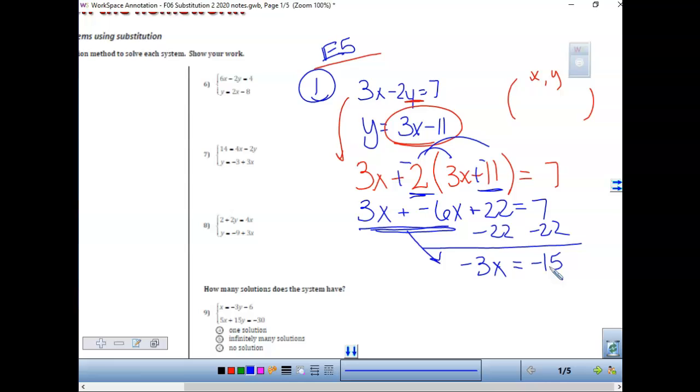I'm not done with the problem. What do I have to do, Carson, if I'm looking at this? Divide with negative 3 both sides. Yes. This is how much room. This is why I did not want you to put your number 2. Keep going. Because at this point, I have only solved for x, and I got x equals 5.